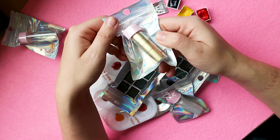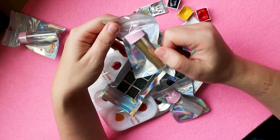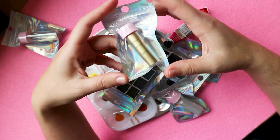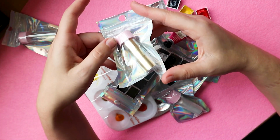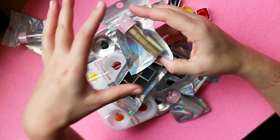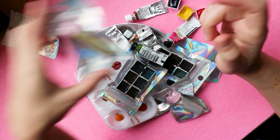This is also a Schmincke bronze powder. This is a bit scary to me, but she made it seem so cool. I have seen her use this in her work. I'm quite curious to use this. This seems a bit messy, so I don't think I'm going to try it today, but I'm definitely going to try it in the future.